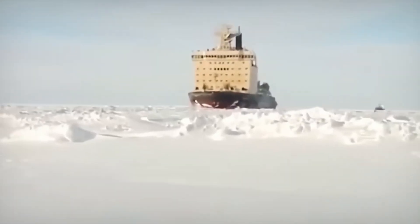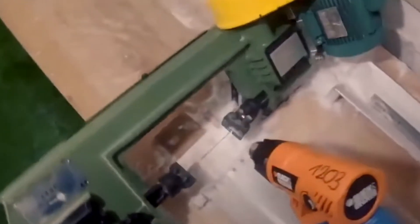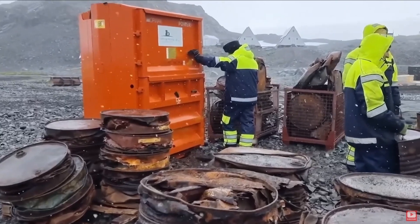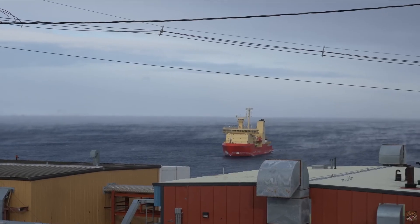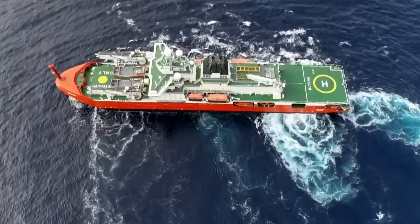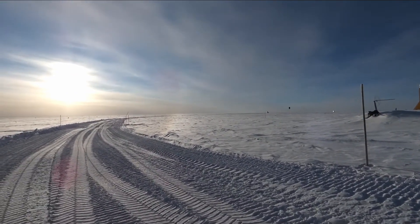As the ship empties, it begins to fill again. The Antarctic Treaty's Protocol on Environmental Protection is unambiguous — virtually everything brought to the continent must eventually be removed. This isn't a recommendation; it's a mandate enforced by international agreement. Retrograde cargo has been accumulating at the station all year. Waste is sorted and compacted: human waste, chemical waste, solid waste. Broken machinery is disassembled and packed. Old building materials are bundled. Obsolete scientific equipment is crated. Even used vehicles that have reached the end of their Antarctic service life are loaded onto the ship. Containers that arrived full of supplies are now filled with refuse. By the time the ship is ready to depart, it's almost as full as when it arrived. The mission is a closed loop — human presence on Antarctica is temporary and reversible by design. The continent remains pristine not because humans don't leave waste, but because humans are required to remove it.